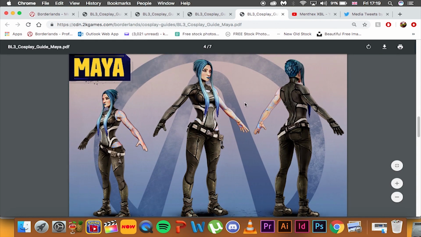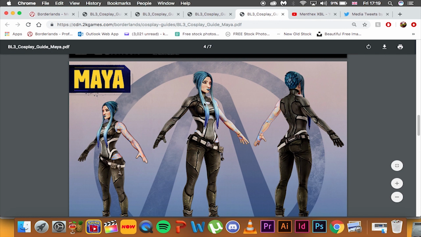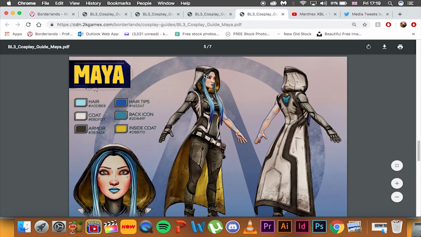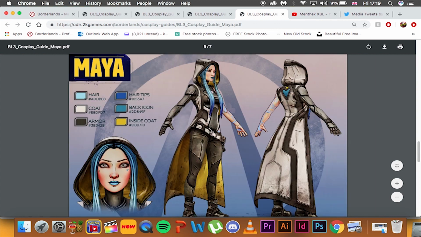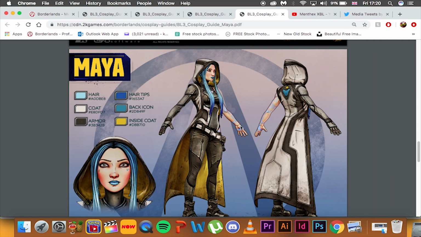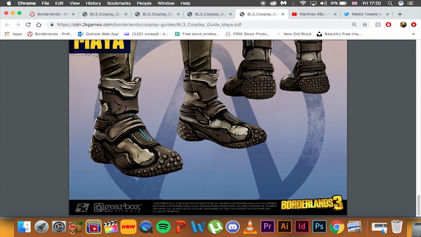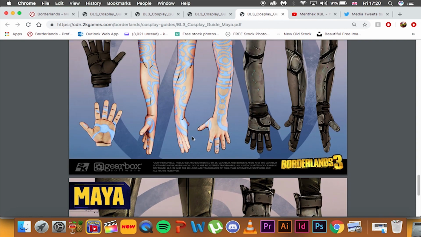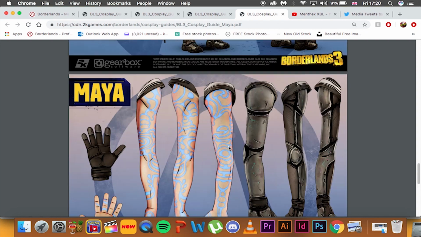I love her new haircut, but it's actually a bit deceiving, because she's still got the little buzz cut at the back. It's just long at the front. But yeah, I really love how she looks with the hood up. She is literally like a Jedi, especially since she's training Ava. The rest is pretty generic, her boots, which are just normal boots. They've got the blue detail, which is of course very, very representative of Maya as a character.